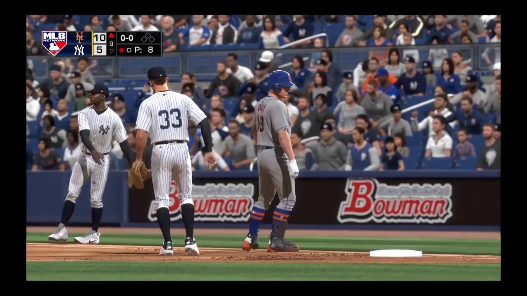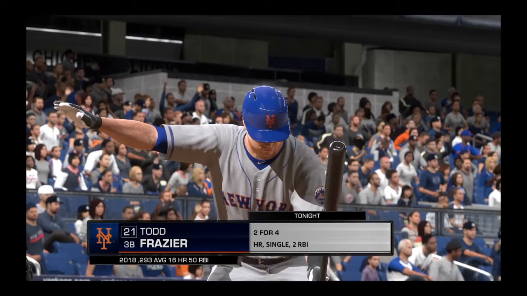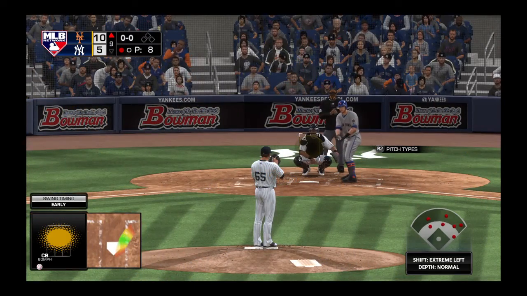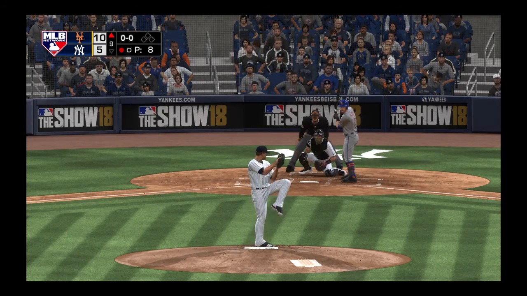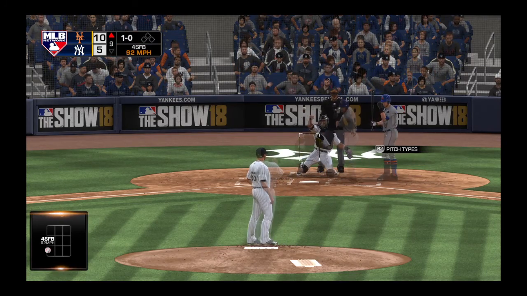Next for the Mets, third baseman, Todd Frazier. He went deep earlier, and he's 2 for 4 to this point. Ready to deliver. Here's the first pitch. And that misses for ball 1.